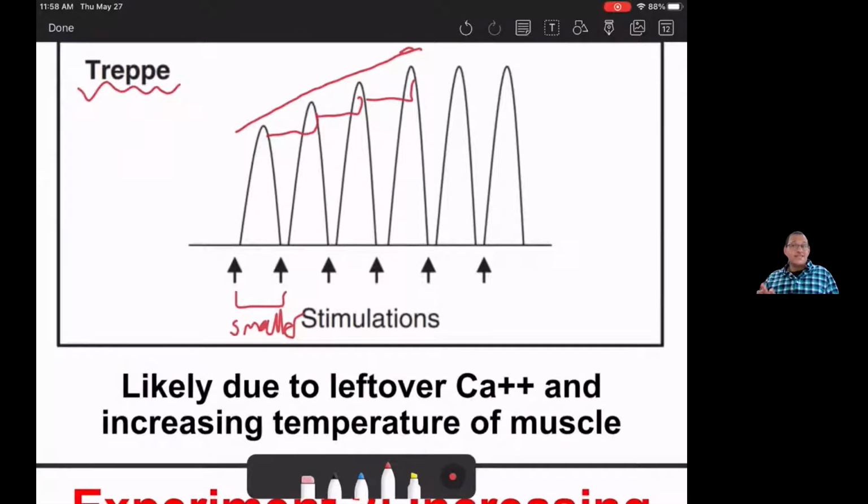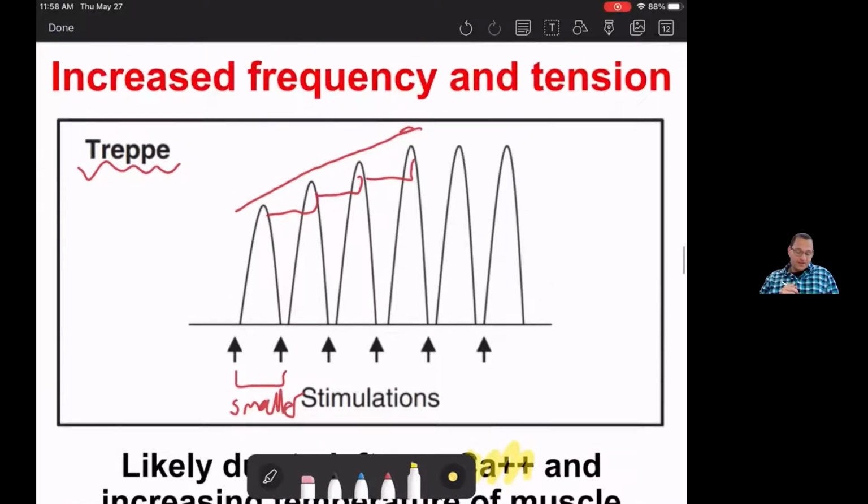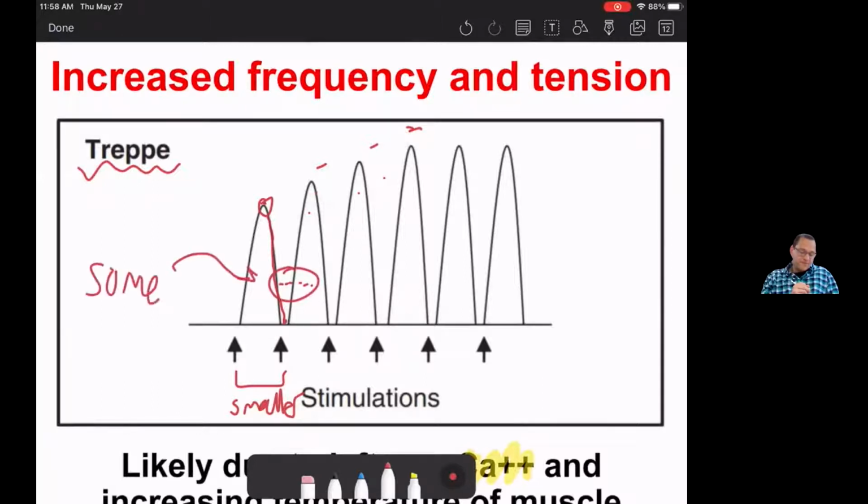And it goes all the way back to kind of the chemistry. Remember the role of calcium coming out of that sarcoplasmic reticulum. That's triggered by the action potential that hits the muscle cells. Right here, let's look at this treppe right here. So right here, you've stimulated a lot of calcium to come out. By the time you're here, you kind of reset, but some of that calcium is still around. You basically have some leftover calcium that's outside the SR. It's like kind of still ready to fire again.